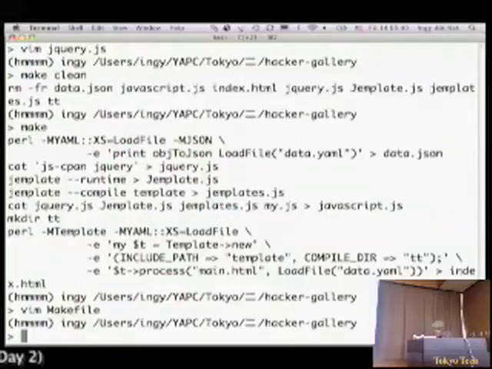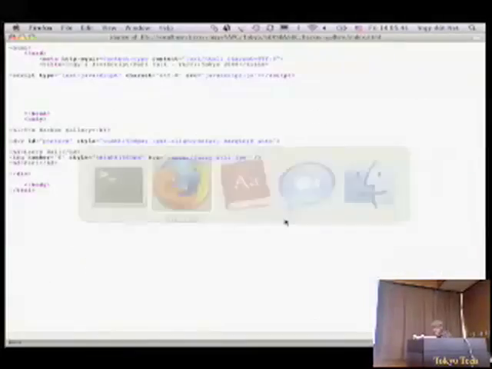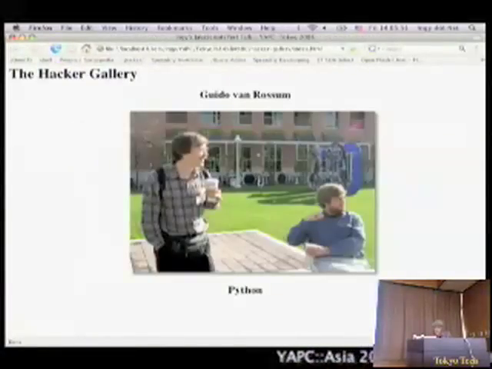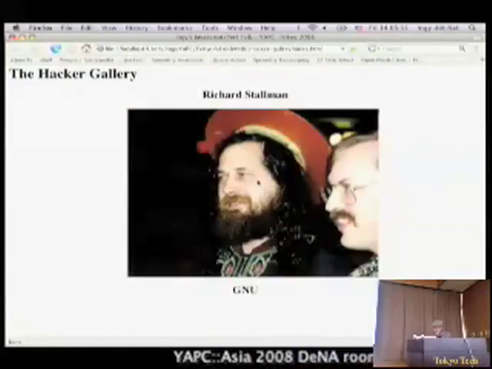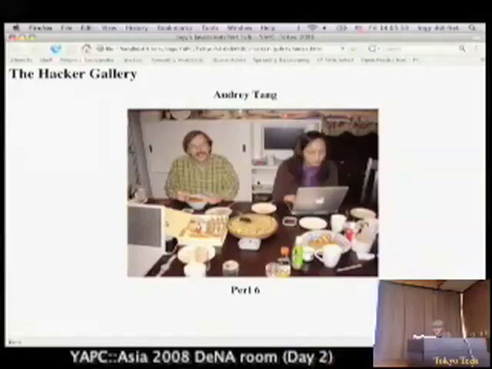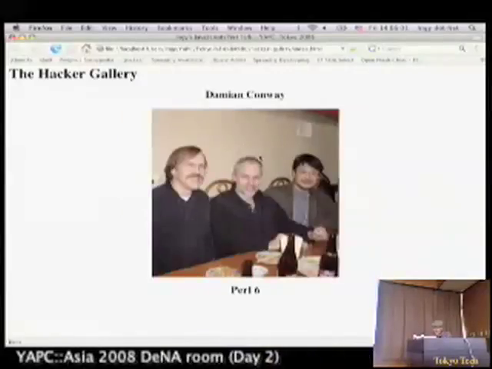So let's take a look at that real quick. Actually, I'm going to go back to the website. Okay, so now here's the idea of this thing. You just click on it, and here's a picture of Guido. Here's a picture of Richard Stallman. It's a picture of Audrey. It's a picture of Damien.